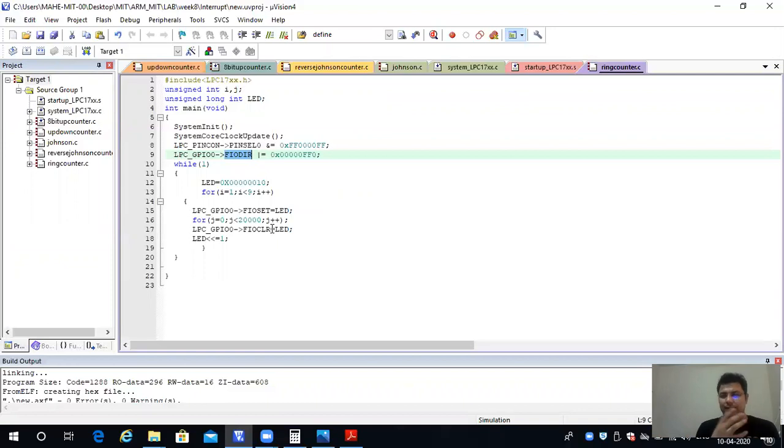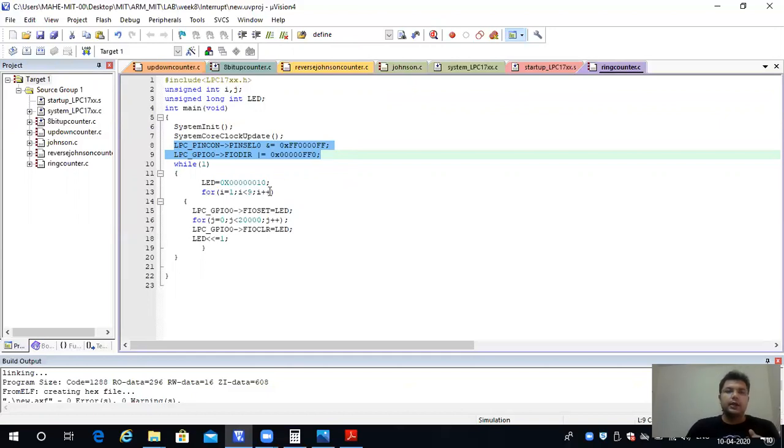You will do it by simply playing with the pin values. We are exactly using the same pins, pin number 4 to pin number 11 of port number 0. These two lines will remain the same because they configure those pins initially as GPIO pins and later set their direction as output.